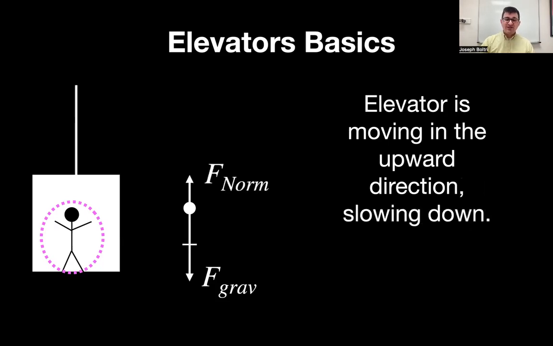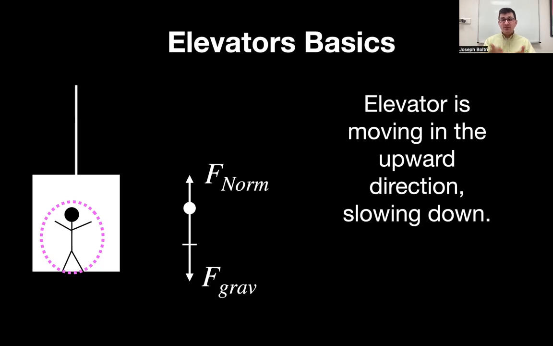So again, the force gravity is going to stay the same, but we need to have a net force in the negative direction. To have a net force in the negative direction, my force normal is going to need to decrease. So it's basically like earlier the floor was pushing on you extra hard, and now it's still pushing up on you. It's not like the floor has disappeared or anything, but the floor just lets up a little bit. It pushes up not as hard in order to allow you to slow down. And it's really cool the way in which this happens. You slow down for a little bit, and then all of a sudden you arrive at your destination.